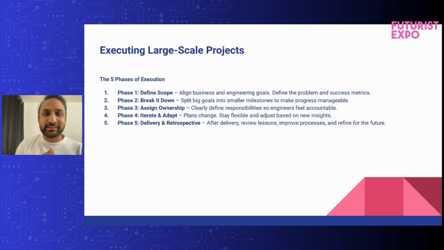The second stage is, once you define the problem, you break that problem into small milestones. The good part about breaking into milestones is you can manage them individually. This is how you are scaling yourself. Let's say you have four people in your team, you can give these individual milestones to them so that they can scale and you can also scale. You can assign the ownership of these milestones to different individuals. Once you do that, they are held accountable, and they will also learn from it.